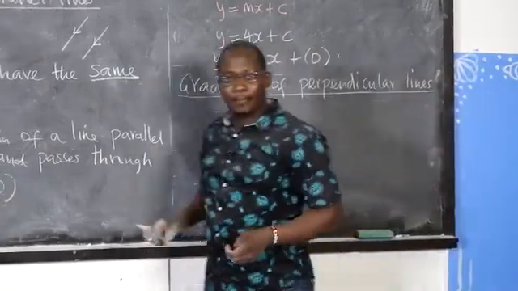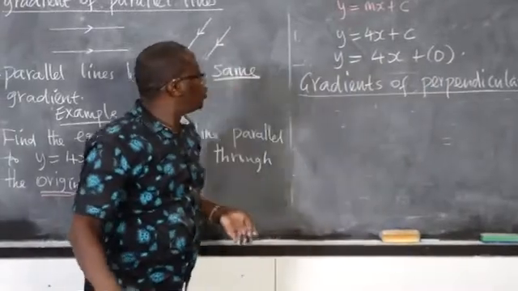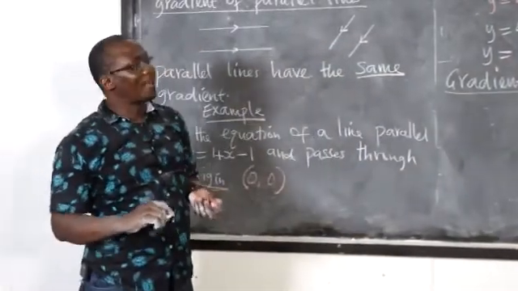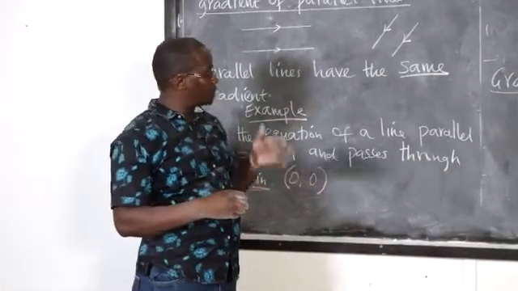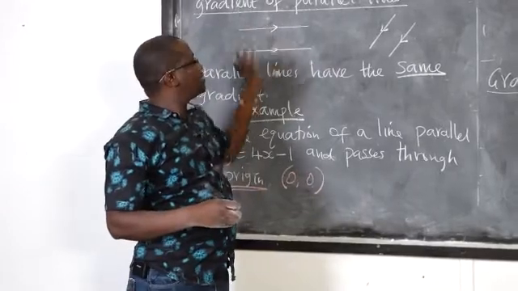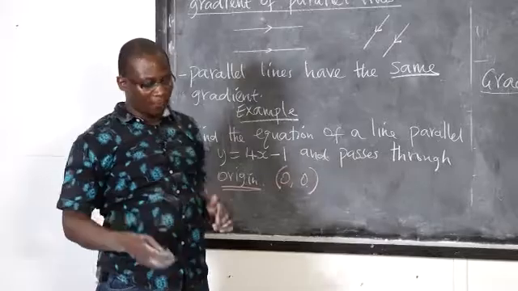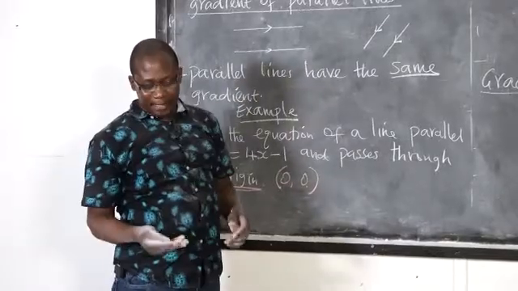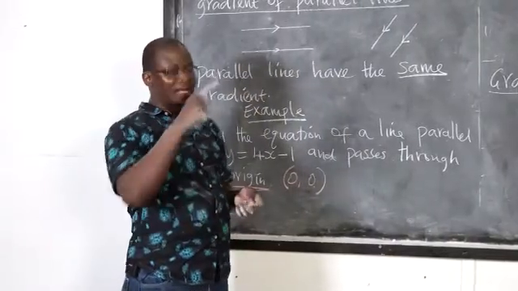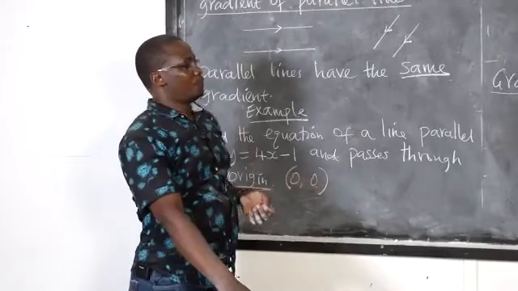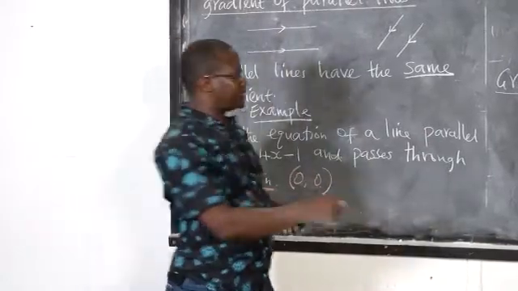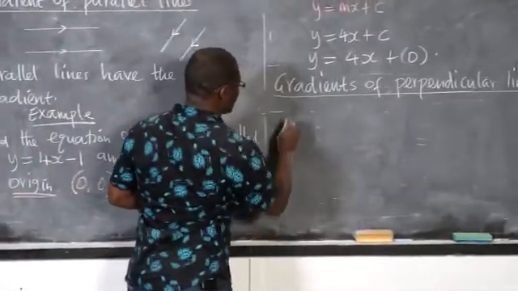Here, we also need to know what perpendicular lines are. Just like we say that parallel lines are lines which do not meet, and the distance between them is always the same, when we talk about perpendicular lines, these are two lines which meet at right angles. Means they meet at 90 degrees. It's very important to put this down.